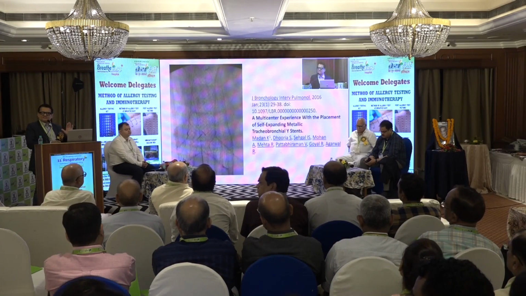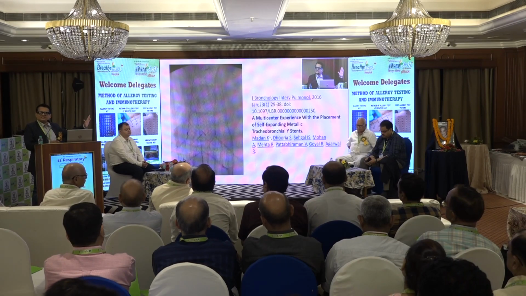For this particular patient, we went ahead and did what is called a metallic stent. A Y stent was put in here. This is not my paper, but a paper published from India, which describes this technique and experience in a good way. So a Y stent can be put in, and you can almost create a new artificial airway. Let me show you a better illustration.